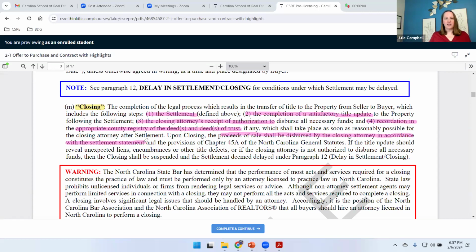Agents, when this happens, we're going to get an email from the attorney, and it's my favorite email in this industry. It's short, sweet, and to the point. It says, "We are on record." That's when you know it's a done deal. Go back and get your firm's check. Questions on the difference of settlement and closing?